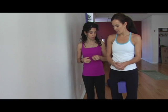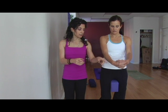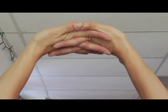So we're going to keep the block in between your inner upper thighs, Nicole. Okay. We'll have you interweave your fingers like a basket, like a wicker basket, with the right index finger on top. Okay. There we go. She's going to push the palms forward in space. And on the in-breath, Nicole, lift the arms alongside your ears with the palms facing the white ceiling. We want the inner shoulder blade to be connected to the spine, but we want a nice softness around these shoulder muscles so the shoulder blade stays on the back plane of the body.